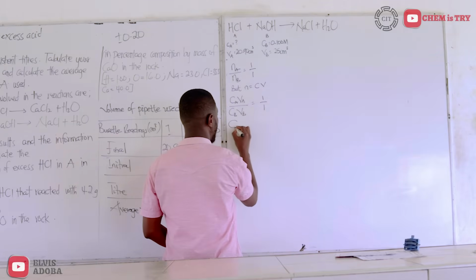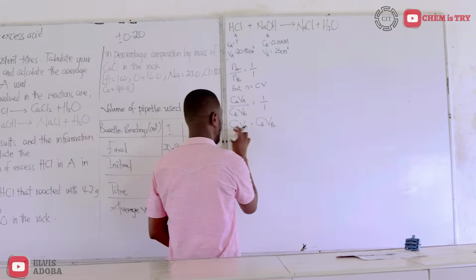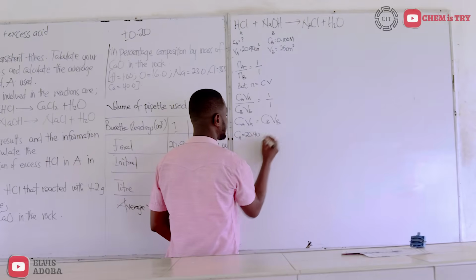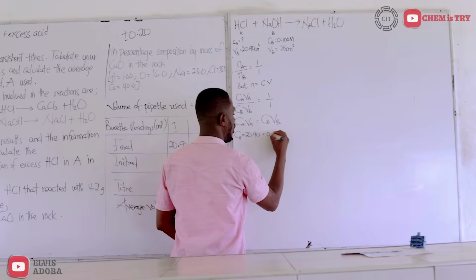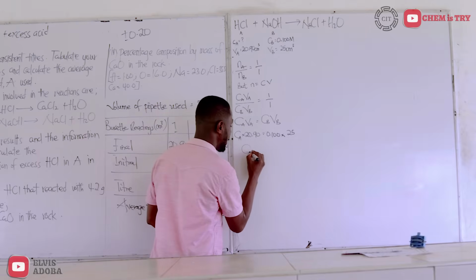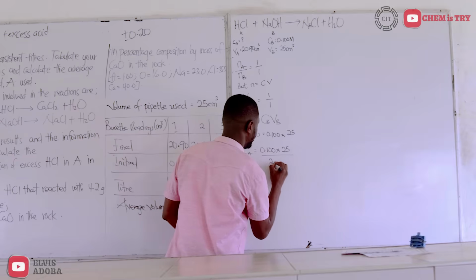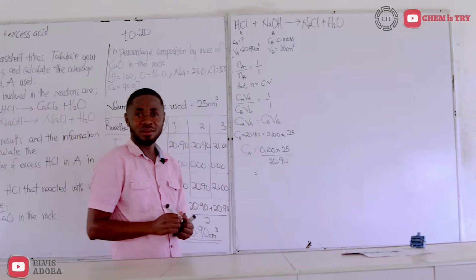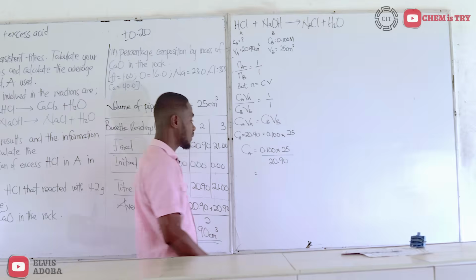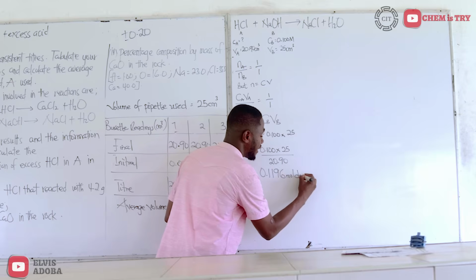When we cross multiply, we have concentration of A times volume of A, giving us concentration of B times volume of B. We don't know this one, CA, but we know VA to be 20.90. CB, 0.100 times VB, 25. So our CA will be giving us 0.100 times 25 divided by 20.90. That will give us the concentration of the excess acid that partook of the titration. 0.1196 mole per decimeter cube.